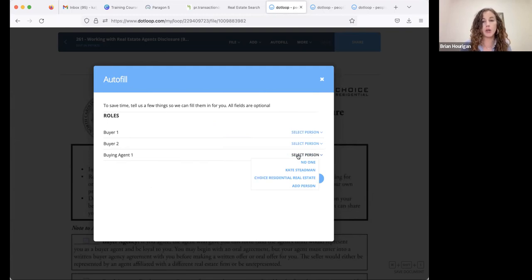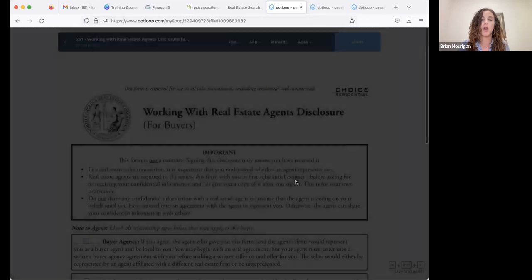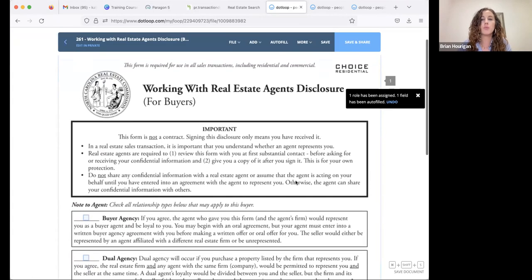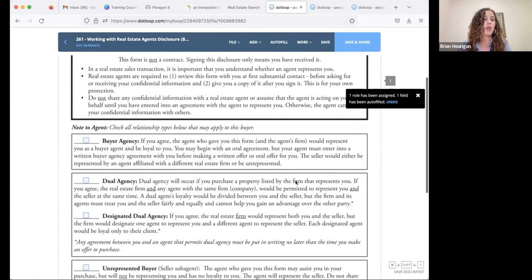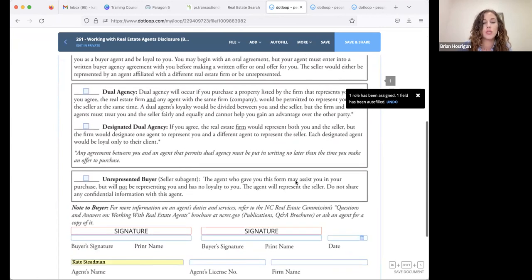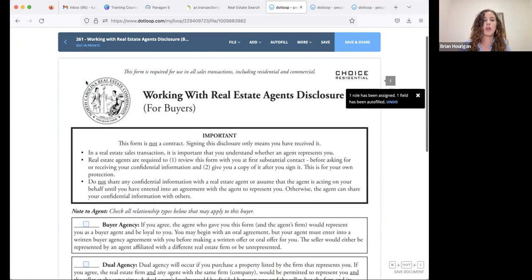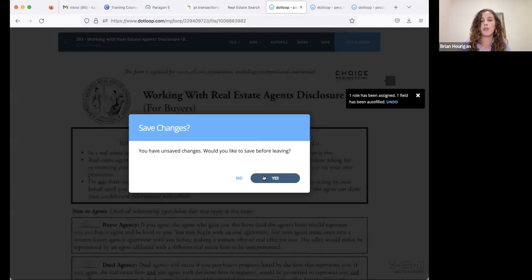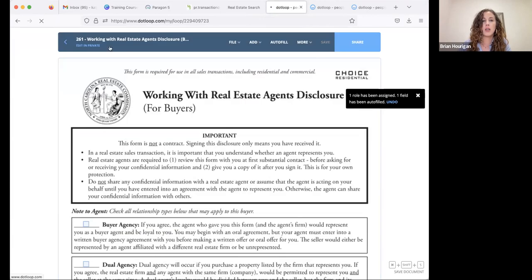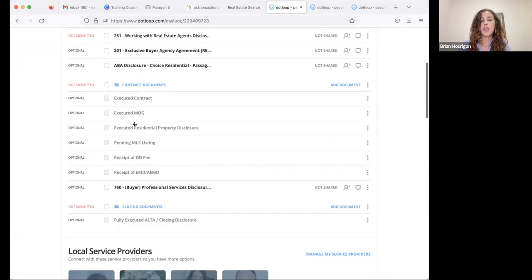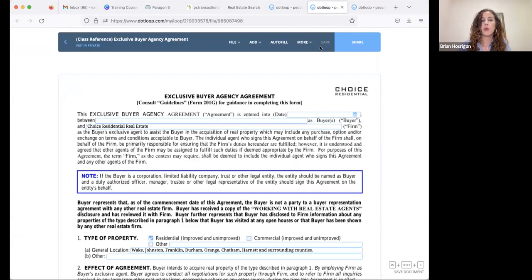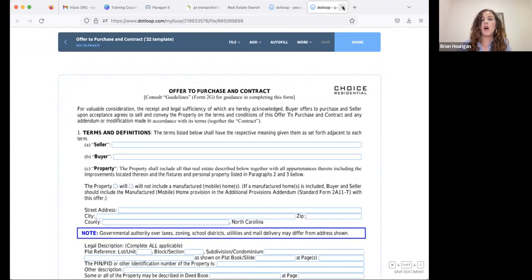Now, this is our template loop. So right now, we're just going to be adding ourselves as a buyer's agent. From there, you'll select person, and then your name should populate. You can click autofill. Now, the working with real estate agents disclosure is not one that I typically create as a template because it takes 2 seconds to fill out, right? But I wanted you to know how you can populate those fields, how you can autofill it. Click yes. Okay. Going on down though, let's go ahead and go through the offer to purchase.